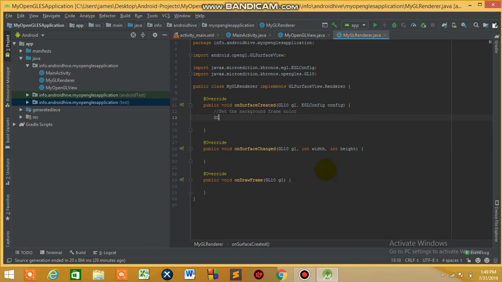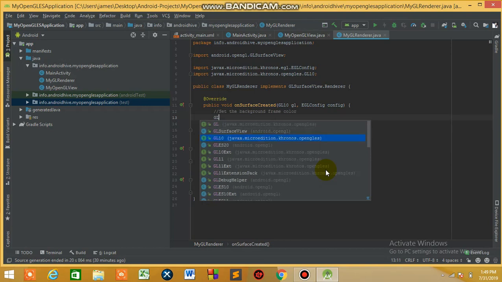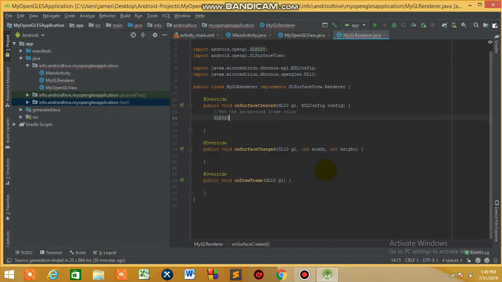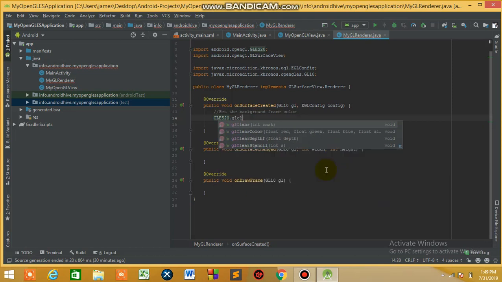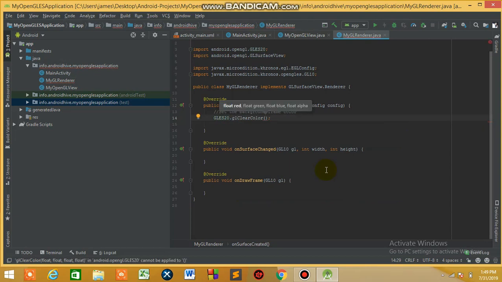So now we are going to call this function. Remember, we are using OpenGL 2.0, so we are going to be prefixing those functions with GLES20 dot glClearColor. glClearColor is going to be giving us a color. Let me just give this a green, or let me just say a red mixed with blue.